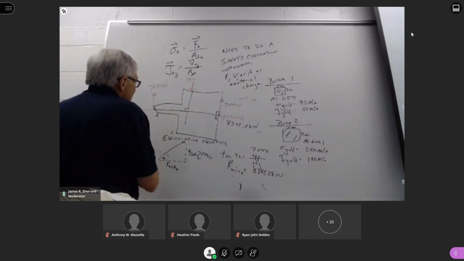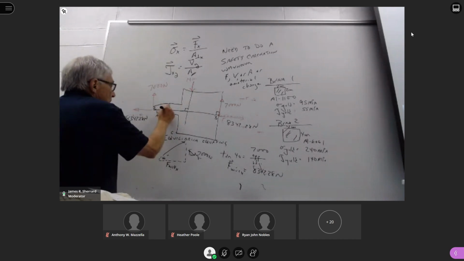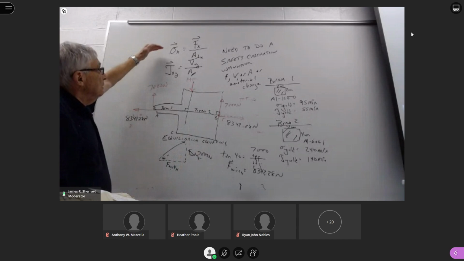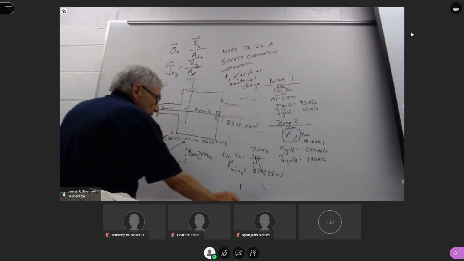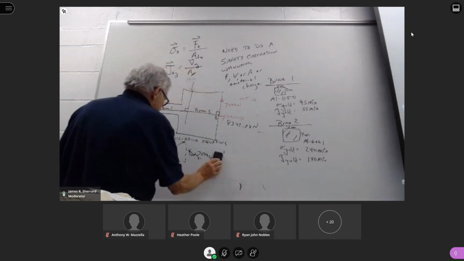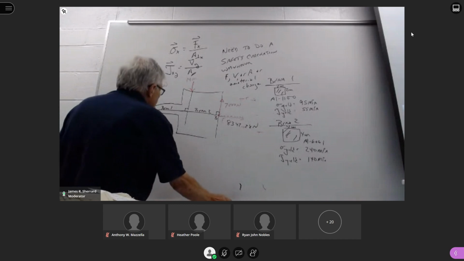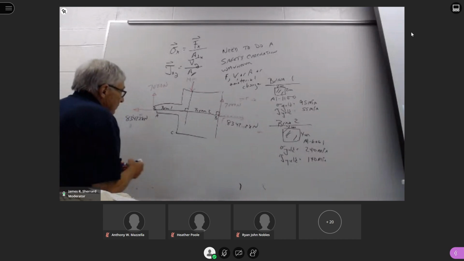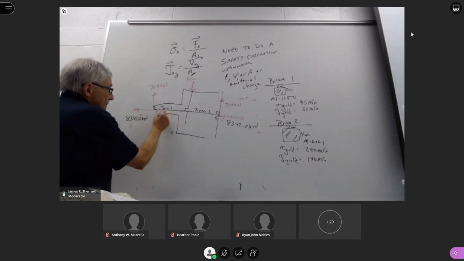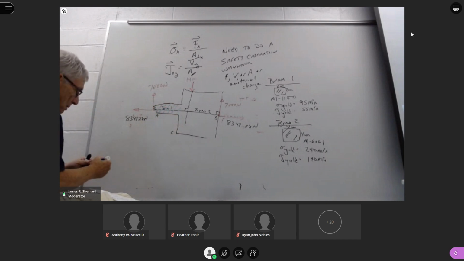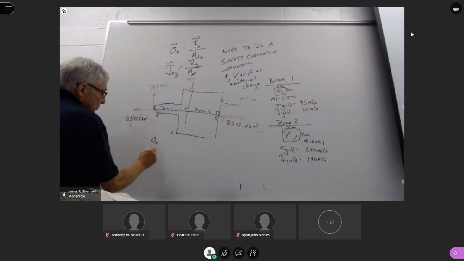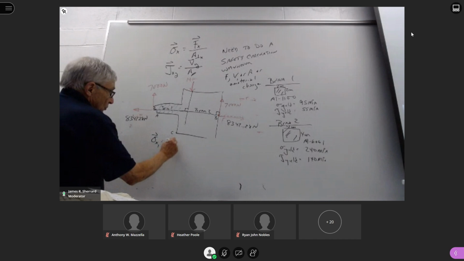So if we look at our sketch, and this is beam 1, this is beam 2, and we look just at normal or plane stress for our system, we can see that for beam 1, plane stress for beam 1 is the axial force in beam 1 divided by the area that's perpendicular to that.